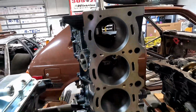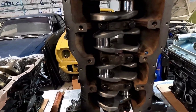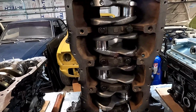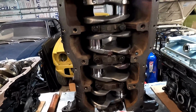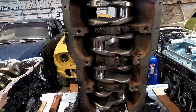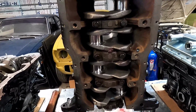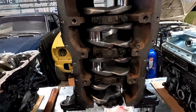I'll get you a video from the other side. All right, so here you can see the crank is in. I'm actually using factory main bolts. There is no reason to put an ARP main stud in this thing. We're hoping it can make all motor possibly 250 horse, maybe more, I don't know, but a realistic number is probably about 250. So the factory bolt is more than enough.